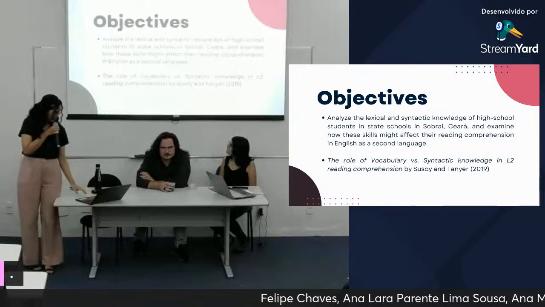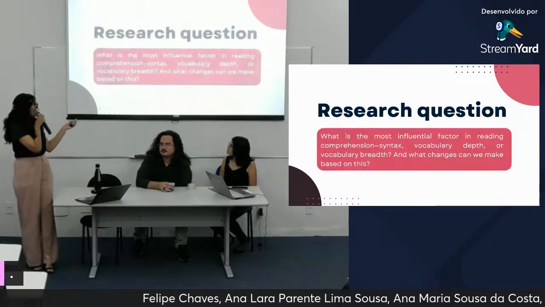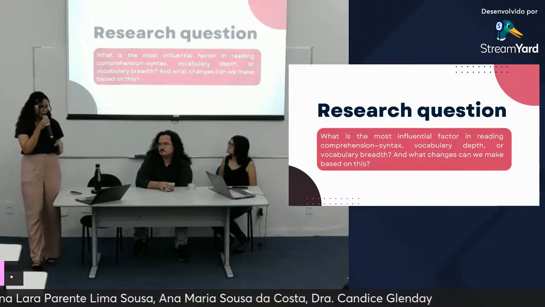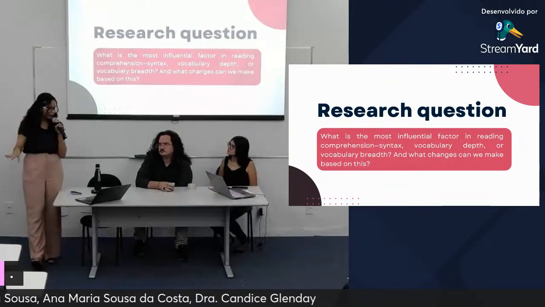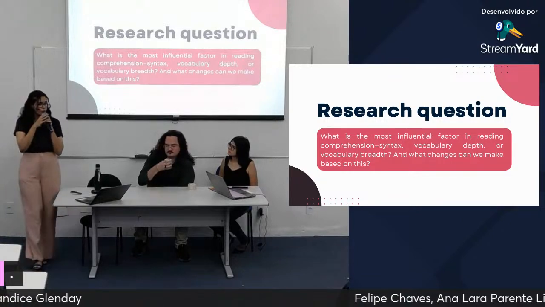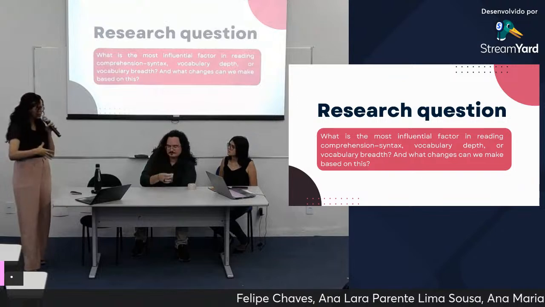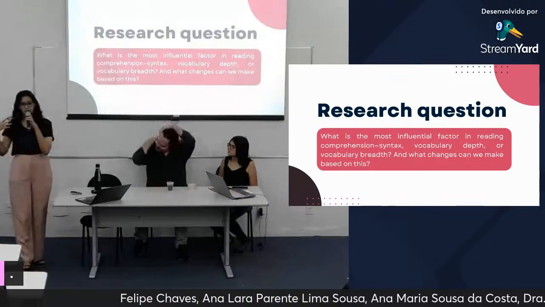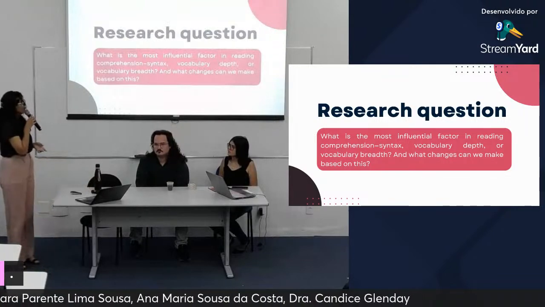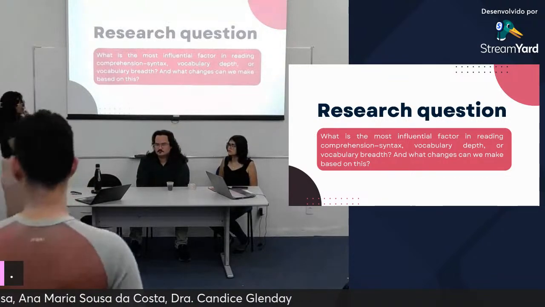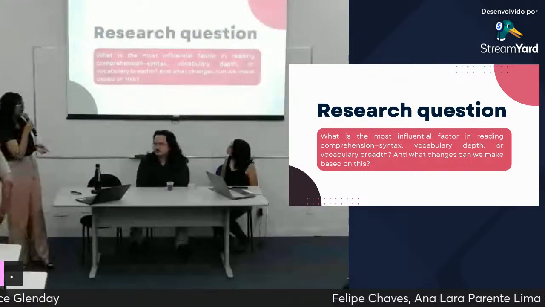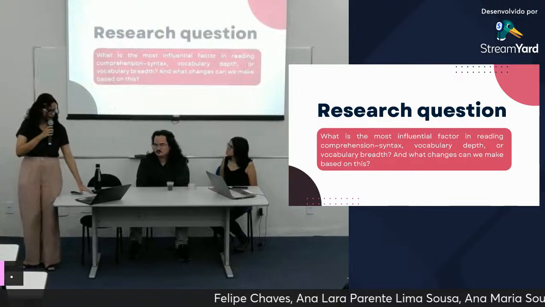Now that we have outlined our objectives, let's move to the core question in our research. We know that lexical and syntactic knowledge is essential for reading comprehension. But we want to understand which of these factors has the greater impact. So our research question is: what is the most influential factor in reading comprehension? Syntax, vocabulary depth, or vocabulary breadth? And what change can we make based on this?